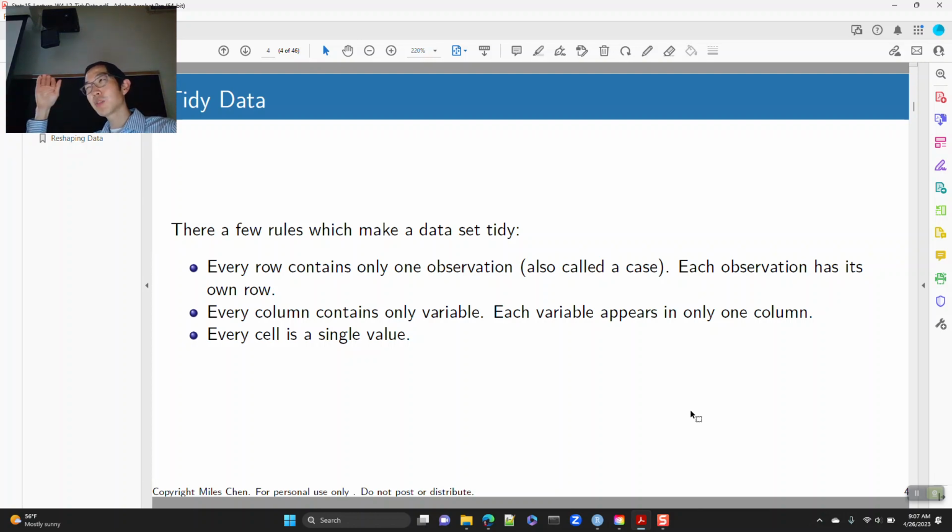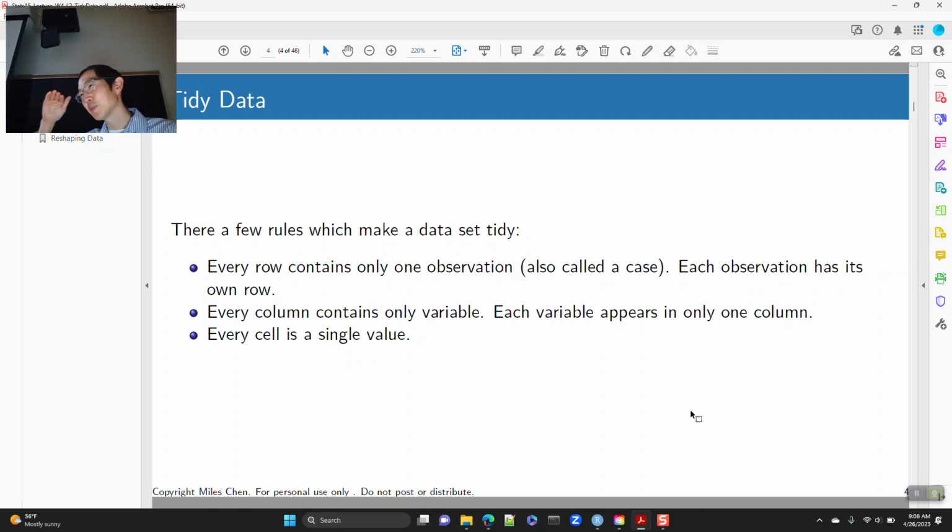If each observation, or each case, is a person, all of that person's information is within one row. You don't want two different people in the same row, and you don't want one person's information across multiple rows.